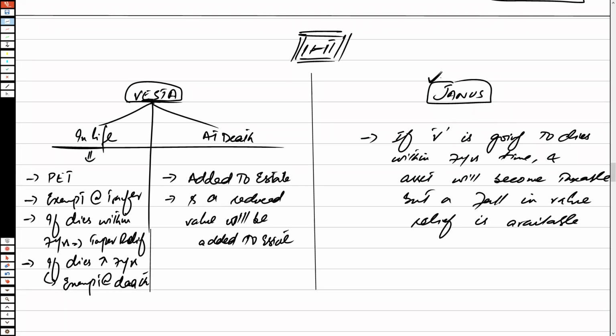To whom is it available? To the person who is holding this asset at the time of death. There is a condition attached. If the asset is being held at the time of the donor's death, or the asset has been sold in an arm's length transaction, in both situations, fall in value relief can be claimed.